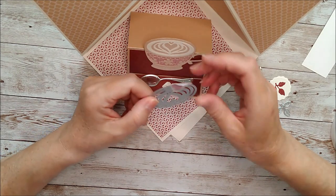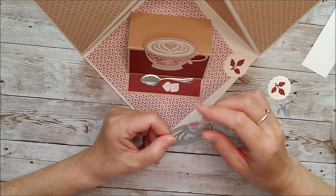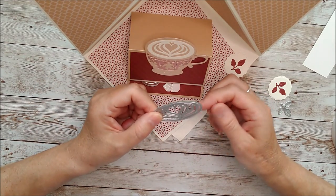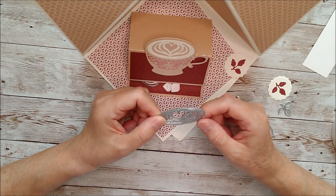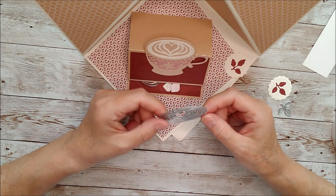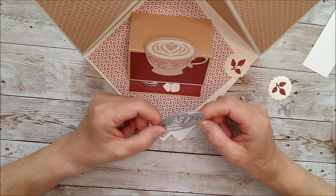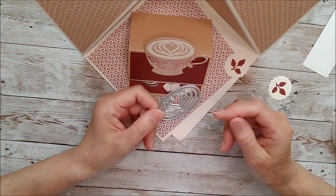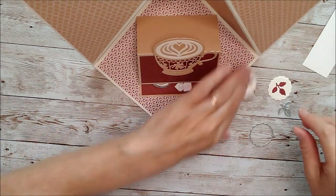This is a thing I do all the time, and maybe it should tell you so that you don't do it, but when I tape these dies together so that I can put them through the machine and cut out the two bits, that was the piece for here. I've left my sticky tape on, and I have actually emptied my bin in my craft room. I've been outside and emptied the one there. I've emptied the one in the kitchen. I've checked everywhere I've been since last night, and I couldn't find those anywhere. I've opened things, I've gone through paper pads and shaken them just in case it was inside. And actually this morning when I lifted a box, this was stuck to the underneath of it. So I found it and I'm happy, but I remember not to do that again, and I put it on my magnetic stand as I usually do.